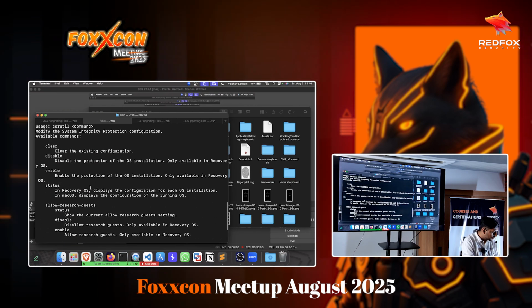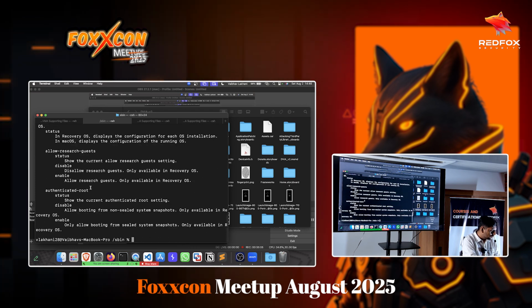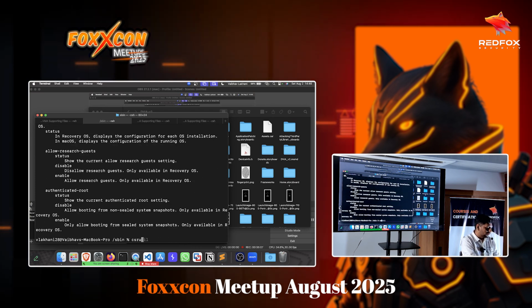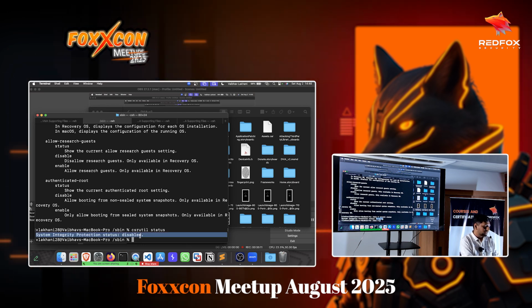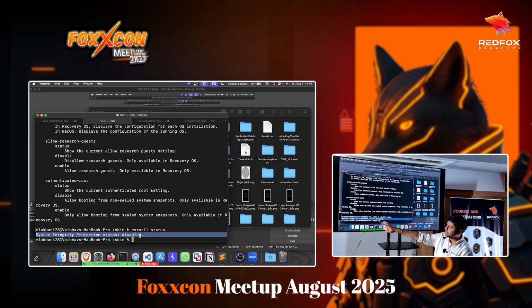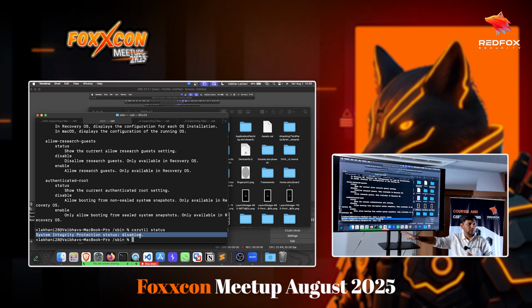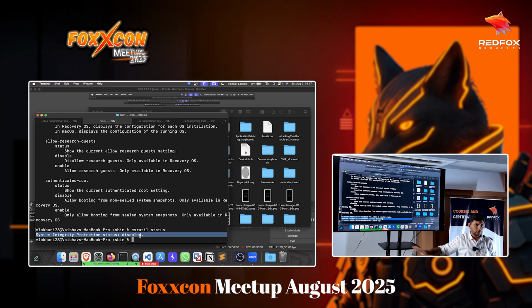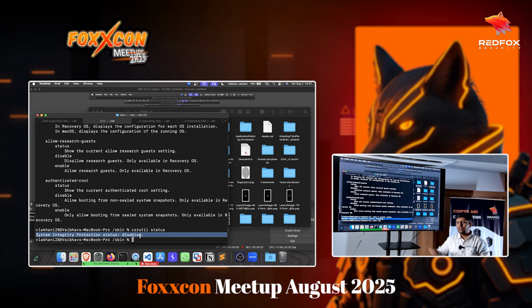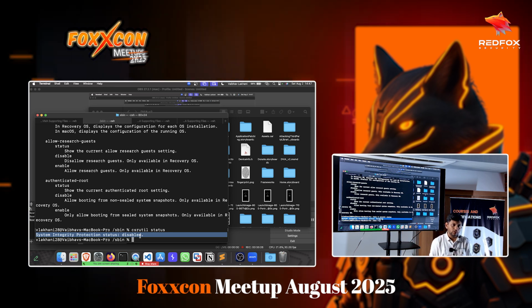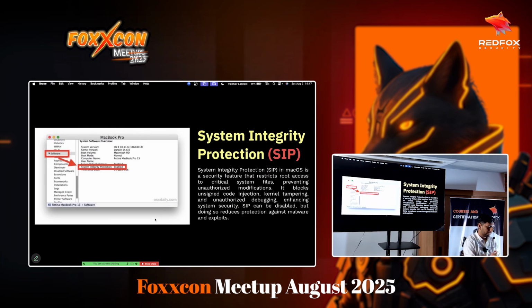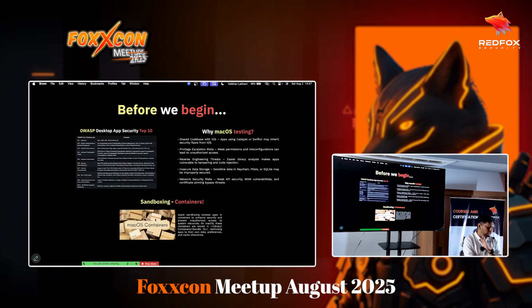Okay, there was a command. Yeah, csrutil status. Okay. So if you run this, you can see there's simply a term called System Integrity Protection status is set to disabled. Now some applications may say your SIP is disabled, so we cannot run on this macOS. How are we going to bypass it? We are going to see in a couple of minutes. So that was about SIP.